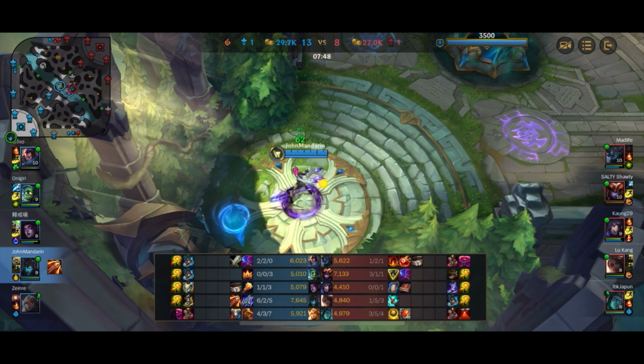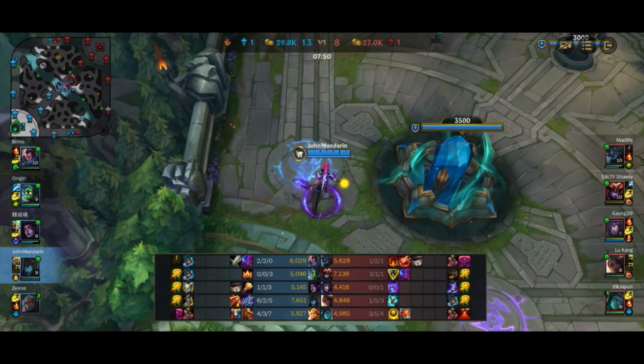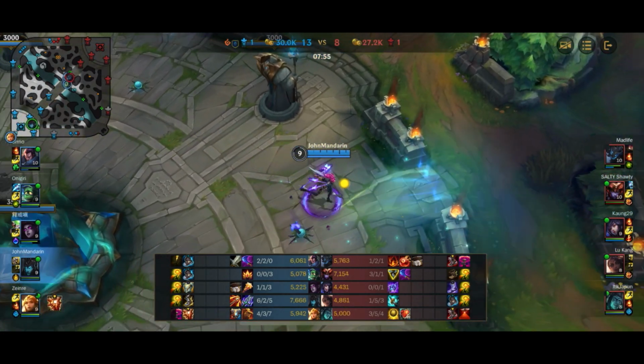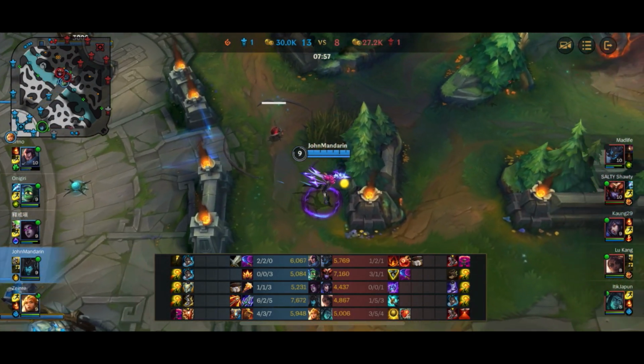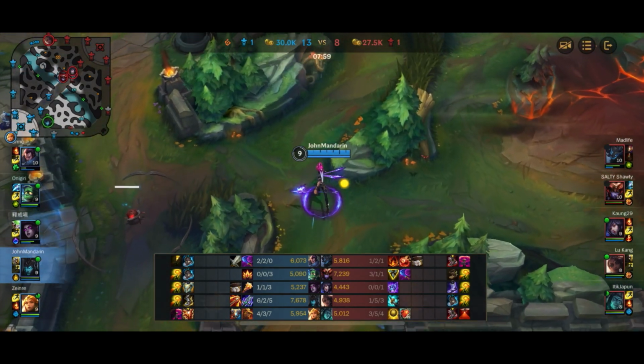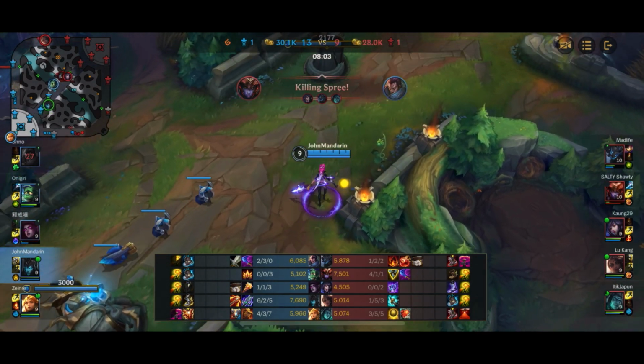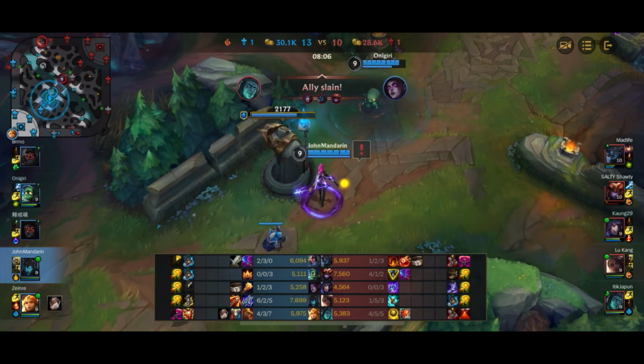And yeah, so here we complete our second item, Runaan's Hurricane. Of course, this is a core item on Kalista because her damage mainly comes from her spears, at least for this on-hit build. So you need that Runaan's Hurricane to attack multiple people at the same time in order to get those spears into them for you to then pull out a little bit later on.